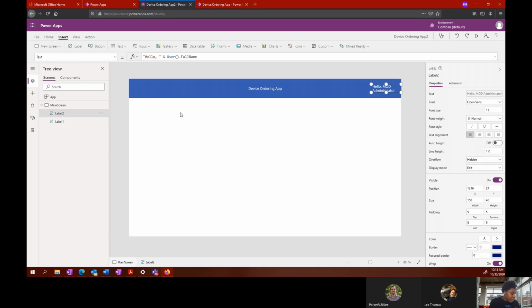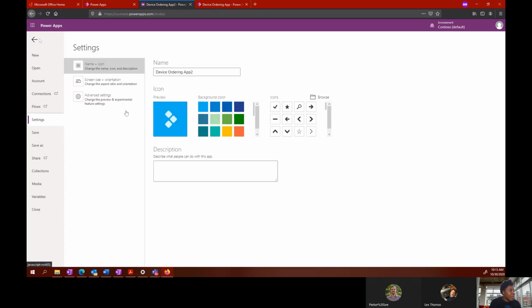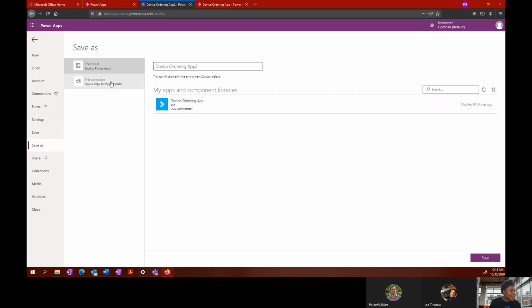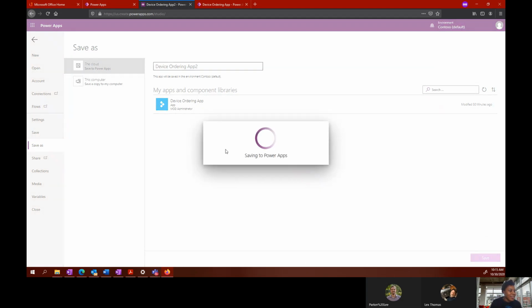So the next thing that we're going to do here is, you see that now we have our label here in the middle. We have our user coming in. Just because I'm going to make sure that this saves, I'm going to go ahead and do a save. Very similar to how Microsoft Word is, just go ahead and save. And Microsoft, we love the cloud. So we're going to go ahead and save this to the cloud. So it's going through our save now.